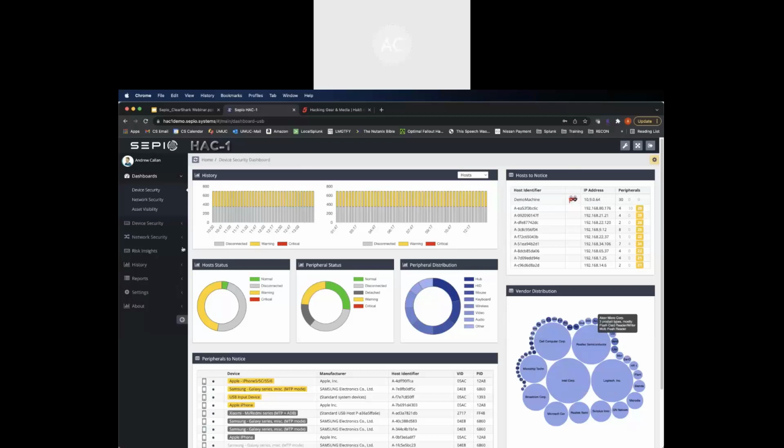So we have a list of hosts here displayed with varying degrees of risk. Some of them have a large number of unapproved peripherals. The one at the top here is slightly more interesting. That's where we're going to see one of these masquerading devices. So according to the vendor and product ID, it should be a Dell keyboard. But because of those physical layer characteristics that Sepio picks up, we can tell that this is actually a Bash Bunny device. They've cataloged those characteristics of both legitimate keyboards and of Bash Bunnies, and we can tell based on these qualities that this device is non-legitimate.